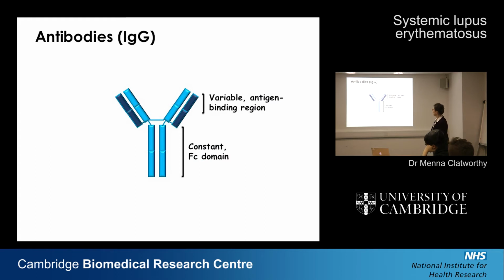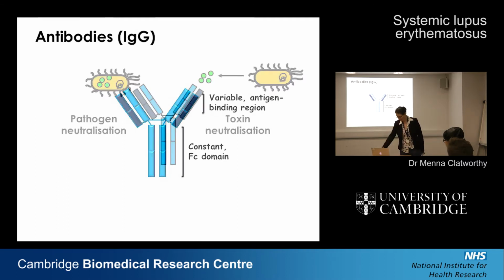These antibodies have got two domains. They have a variable domain at both ends of the Y, and those bind to specific things. So if I took your blood and had a look at what things your antibodies would bind to, your antibodies could bind to about 10 to 11 different specificities. So you have an amazing capacity to recognise things with antibody. It also has a constant domain which doesn't vary between antibodies, and both of those play an important role in the function of antibody.